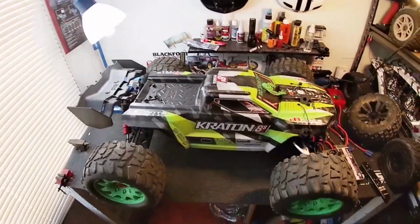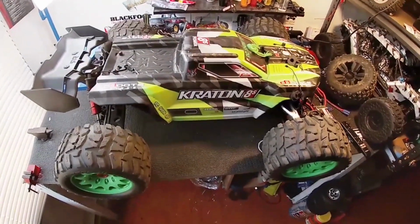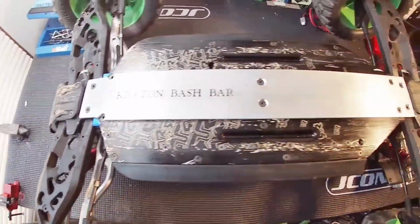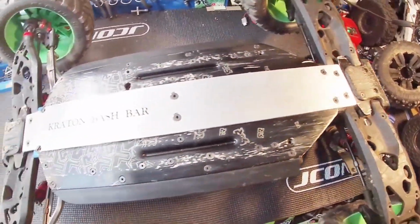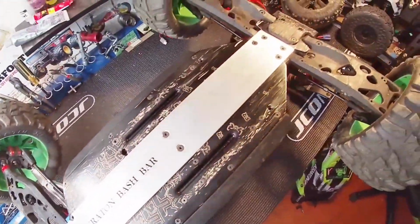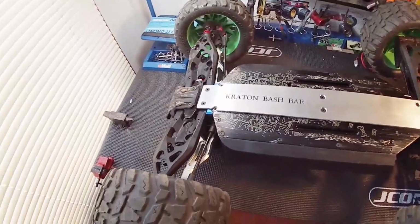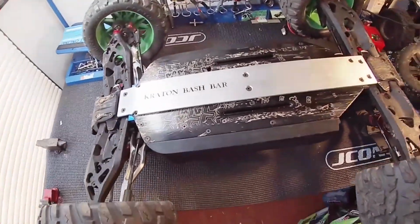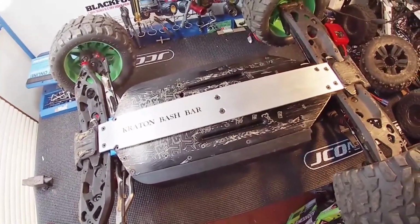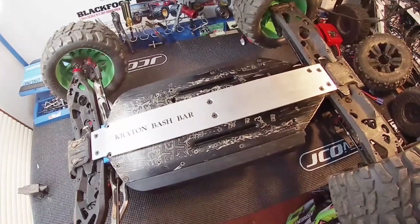And the only other mod I did to this, let me flip it over and I'll show you. All right, and the other thing I got is a bash bar. I found this on eBay for about 40 bucks, and it was a US seller. So when I saw that there, I had to jump on it. So this is the first time trying it with that. So just the wheels, bash bar, everything else is still stock, motors, ESC, all that. So let's get outside and see how this does in the snow.